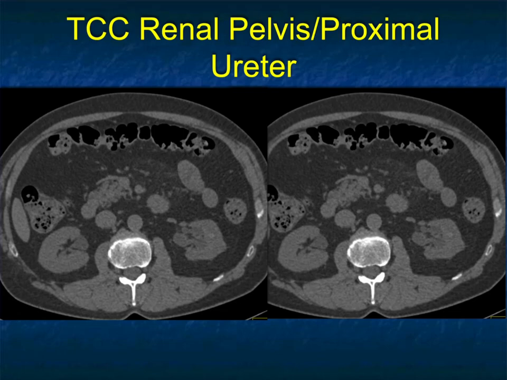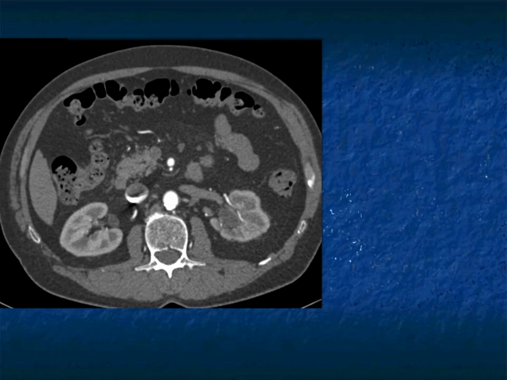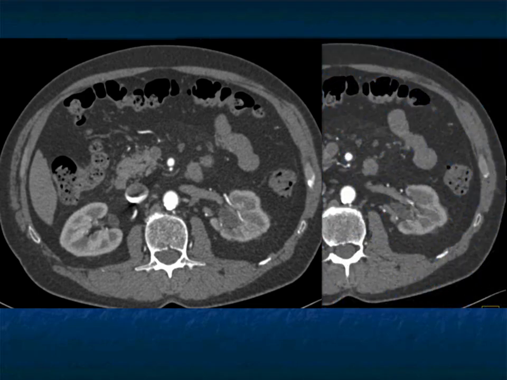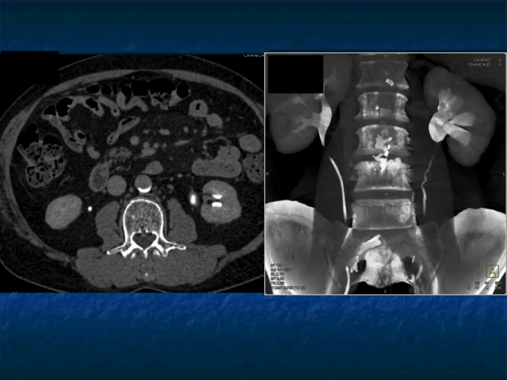Here's an example. Left kidney in a patient with hematuria. The left kidney, the pelvis looks fuller and maybe there's some irregularity of the renal borders. With contrast, it doesn't enhance as well as the patient's right kidney. You can see there's some stranding by the pelvis. And when you look carefully, at first glance, here's the ureter.